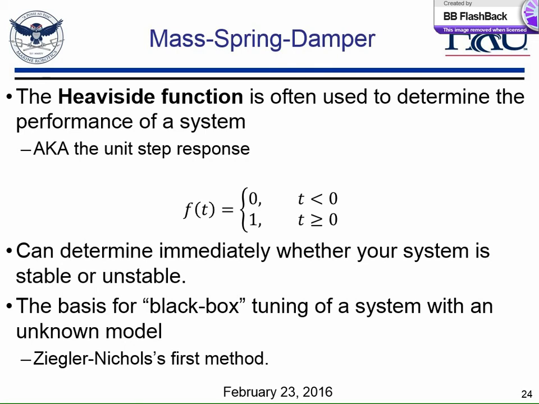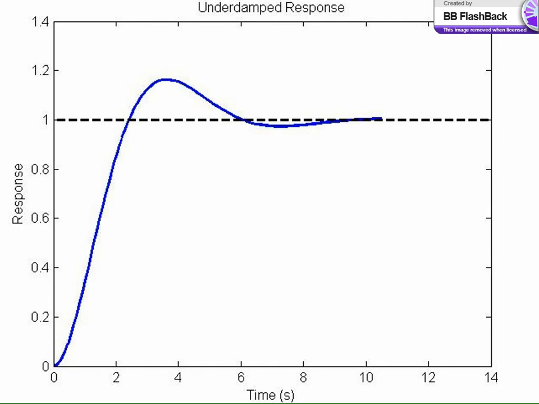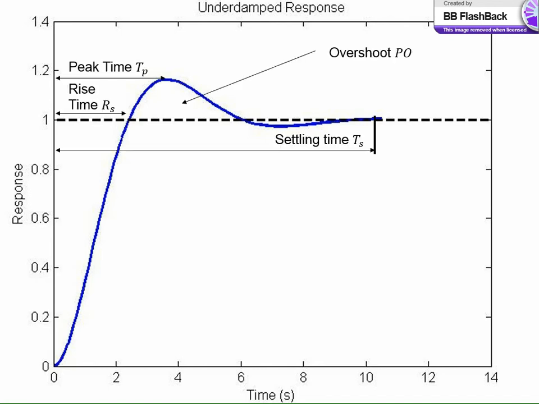For the underdamped response, this is what we get for our step function, right? We have a nice buildup, a slight overshoot, and then the settling time. Once again, it is oscillating at the damped natural frequency. We can parameterize this by several different parameters. We have our rise time, which is from 0 to 100% for our case. Oftentimes, in a lot of other texts, you'll see 0 to 90%. In the industry, it's pretty much 0 to 100% all the time.